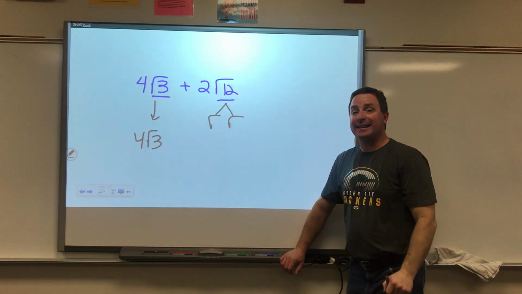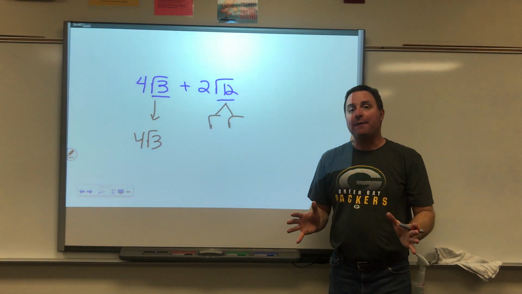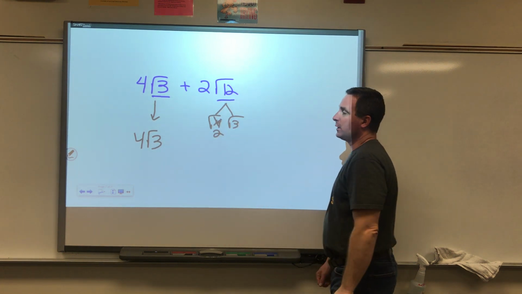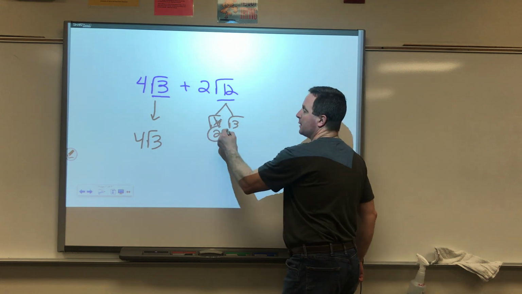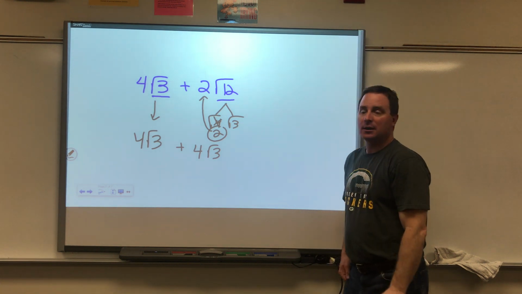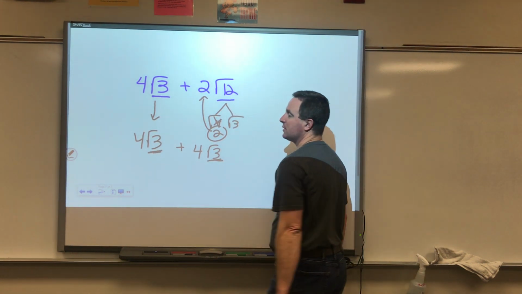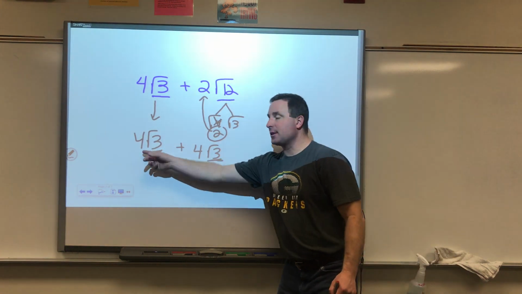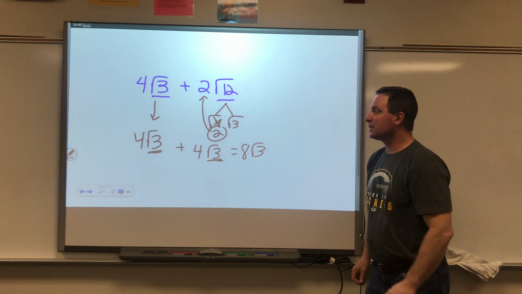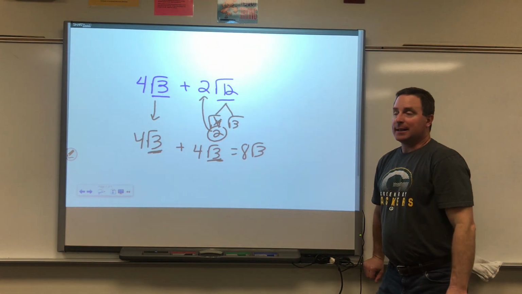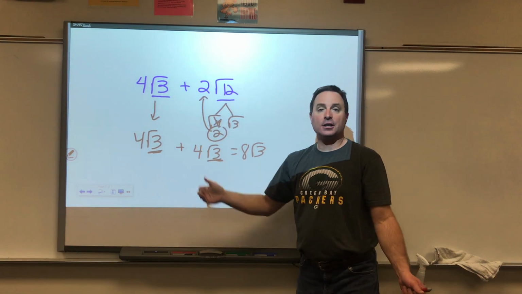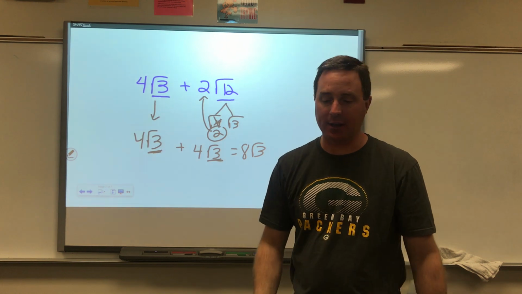But the other radical, the 12, I can simplify. And if I look at my factor sheet and I break it apart, I can break it apart into 4 and 3, and the 4 turns into a 2. Just don't forget to multiply this 2 with that 2 out front, and I get 4 square roots of 3. Ha! Well, look at that. By golly, are they now the same radicals? They sure are. The coefficients happen to be the same also, but 4 square roots of 3 plus 4 square roots of 3 is 8 square roots of 3. Okay? And so even though it didn't look like they were able to be combined at the beginning, once I simplified it, it turned into 2 radicals that did have the same numbers underneath them.